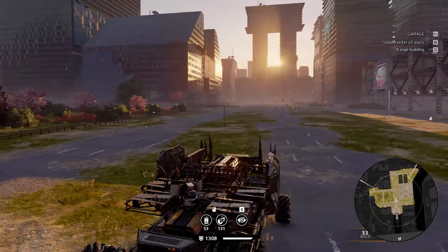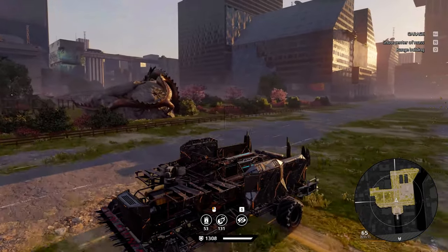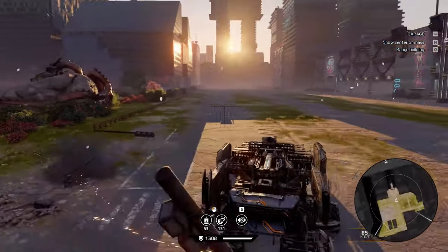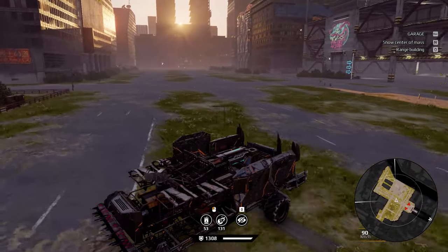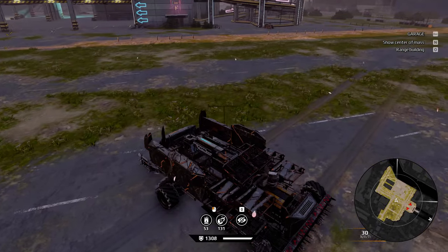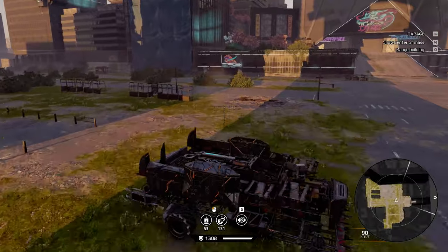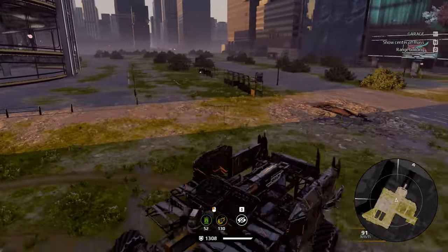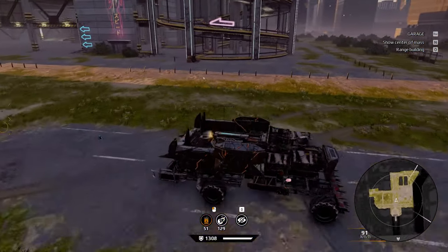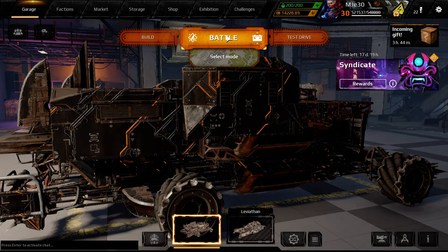The Omni Wheels are nice, and with the Colossus, the Omni Wheels and the Harpy, it's pretty good. I mean, you can go 90 kph sideways all day long, and even go the other way pretty quickly. It's already 70, 80, so it's not bad. And when you're strafing with these kind of weapons, flinging them outward like that is not a bad idea. So, let's give this one a try and see how it does.